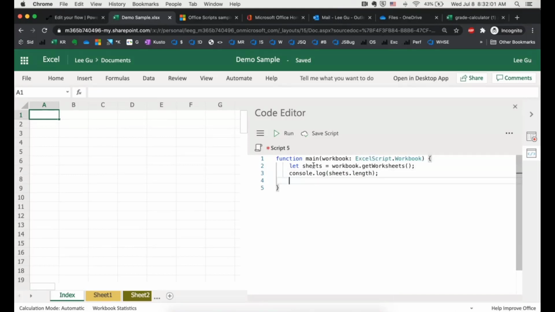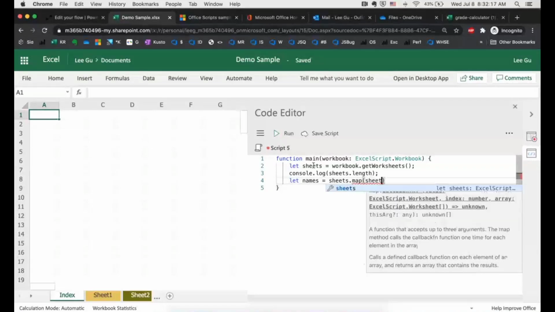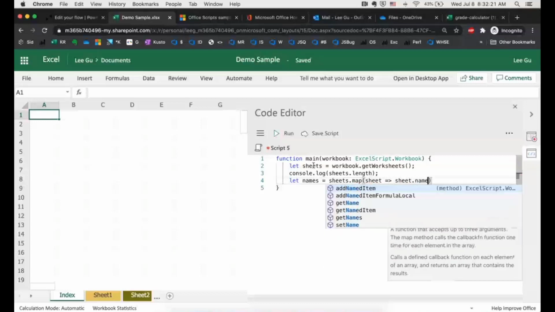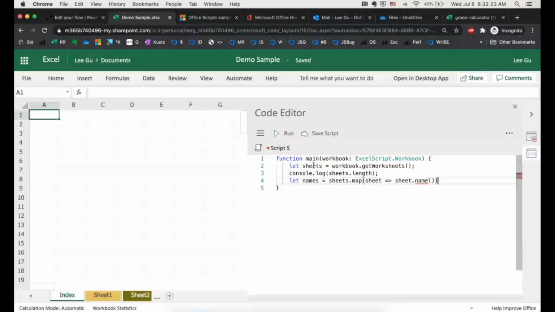Next I want to collect the names of each of the sheets. Doing so is pretty simple. Let's say names, and I'm going to iterate over sheets using the map function. For each of the sheets, I'm just going to return its name.